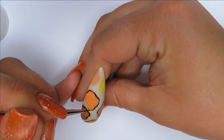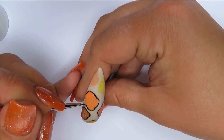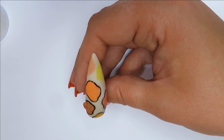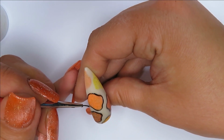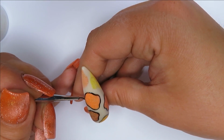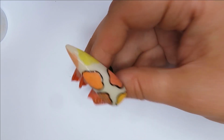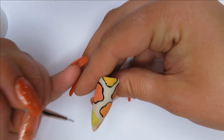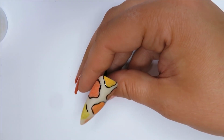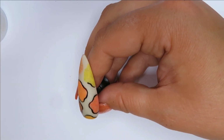It doesn't happen often when you do a set of nails, but it's a really happy feeling when you do a set of nails that you actually like. You get so excited to share them with everyone and you're just really proud of them. I've got these little box frames up on my wall, I've got three of them. I'll try and insert a picture if I can. That's where all my favourite nail art goes. I've not managed to fill them up yet.